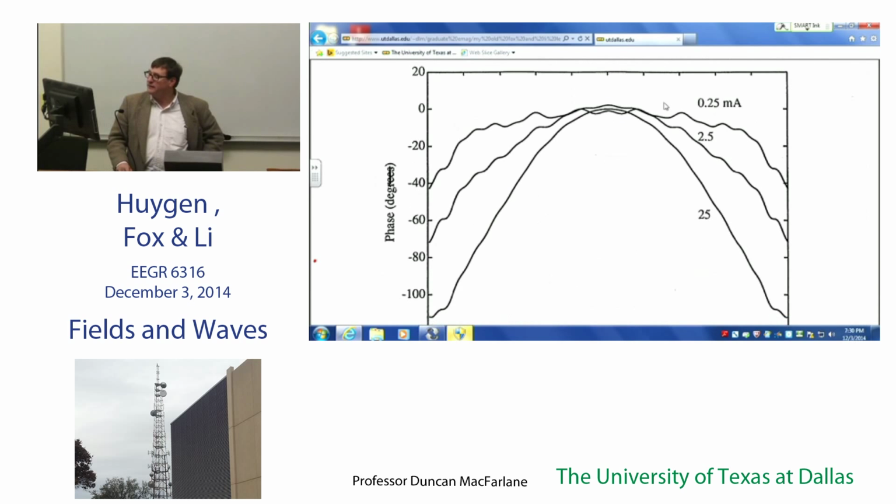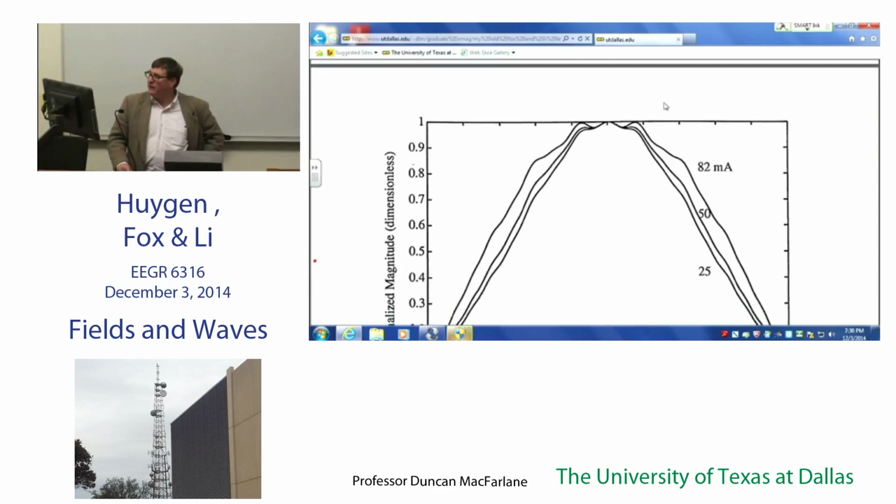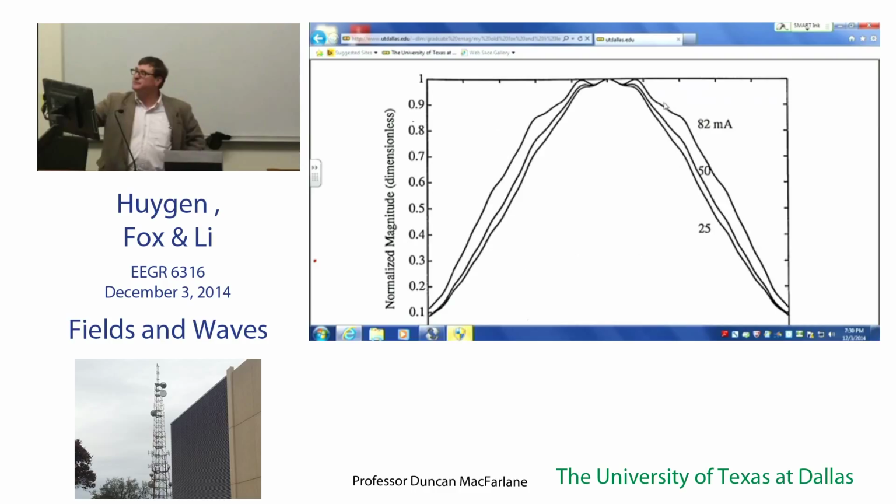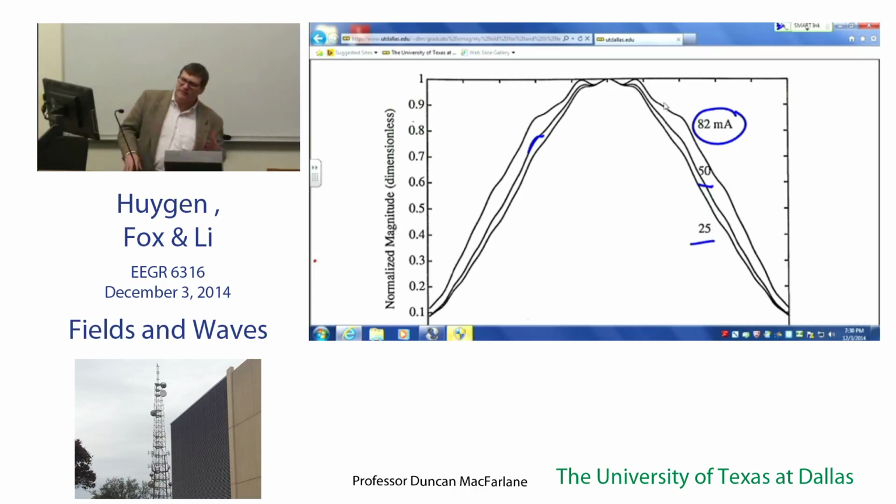Okay, and let's see. So now I moved from my 25 to my 50, and you start to see the diffraction ripples again. So I'm returning back to my baseline of no real current, no real gain. And it should alert you that I've been plotting things in terms of 25, 50, 100, 125, 150, and now all of a sudden I'm giving you a result that's 82 milliamps, and you should sort of think, why is he doing 82 and not 75 or not 100? So that should cross your mind. I'm stopping at an odd place.